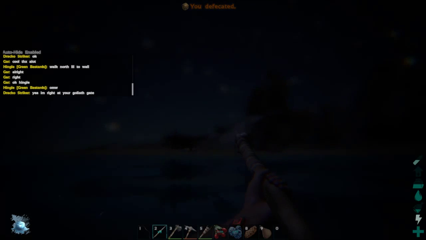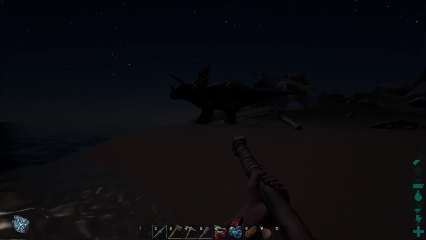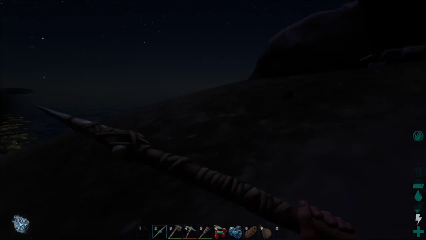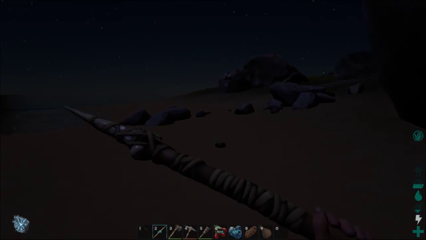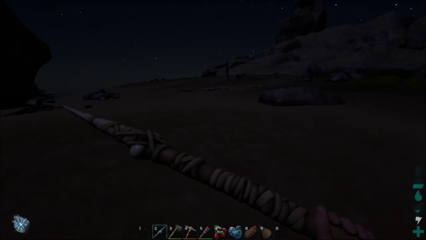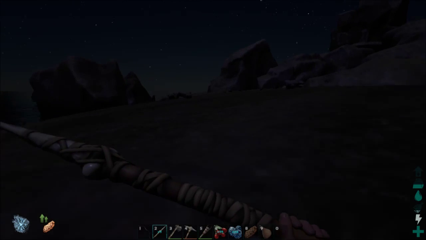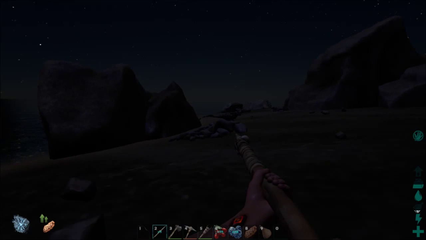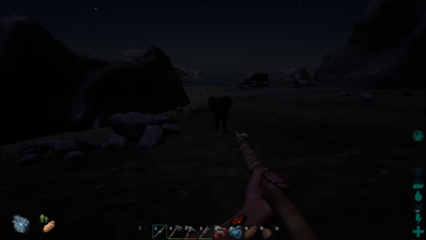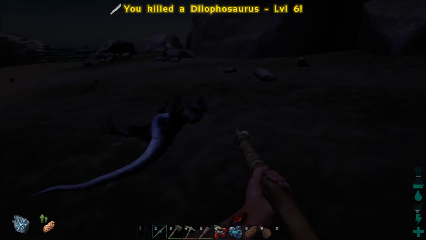Alright, we're gonna go over here, do some hunting. Somebody's got a base inside these rocks, but we're of course not going to mess with their stuff. We're just here for the dodos and the meat. I better eat something here before I start getting low. Oh, there's a dilo. Here, I'll show you how it's done. Get ready to sidestep him when he comes at you. Sidestep. 1, 2, 3. No big deal.